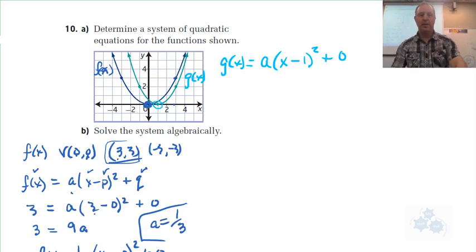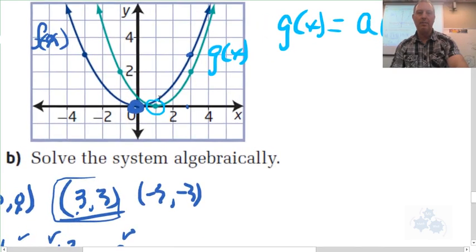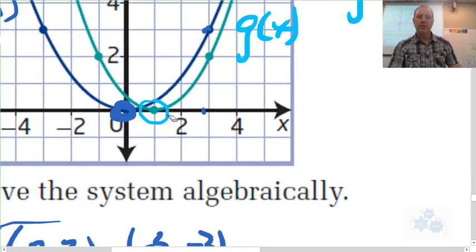I don't know if you remember this, but you can have an idea of what a might be, because from the vertex, if you go over 1 unit and then up to the graph, that value that you go up to meet the graph is actually the a value. That's always the a value. So in this case, it looks like a value is going to be roughly 1/2, doesn't it? Look at this blue graph. We went over 1 and up 1/3. That's exactly where we meet the graph there.